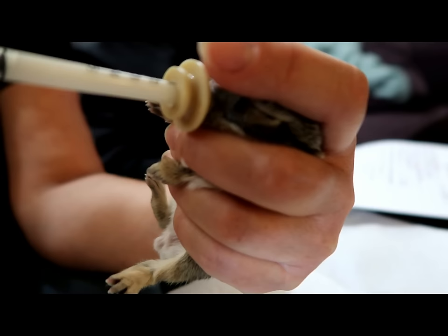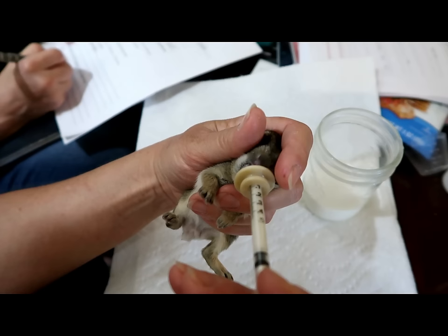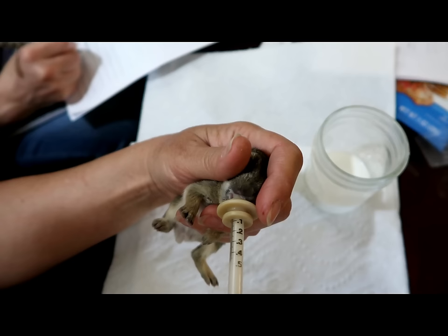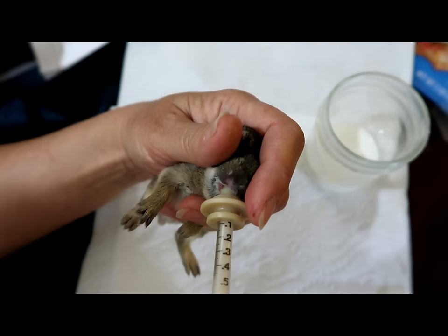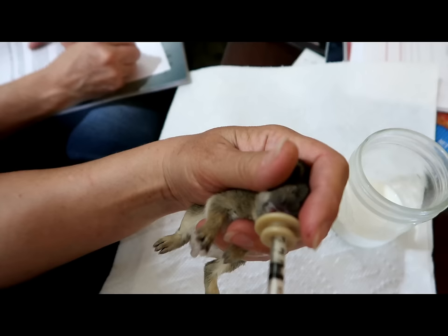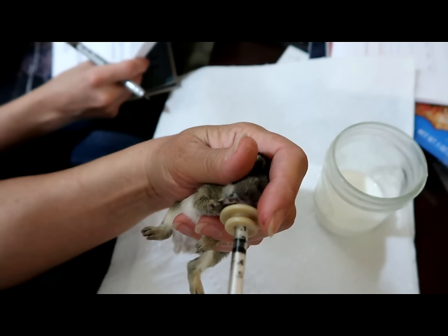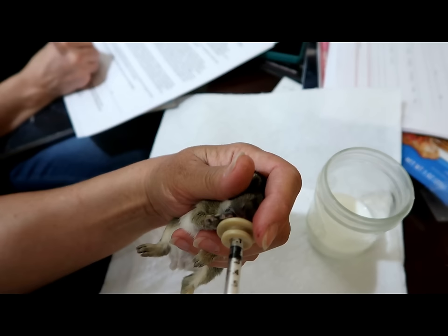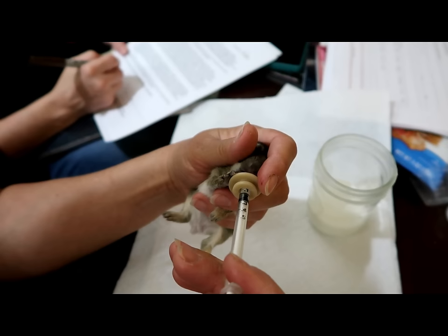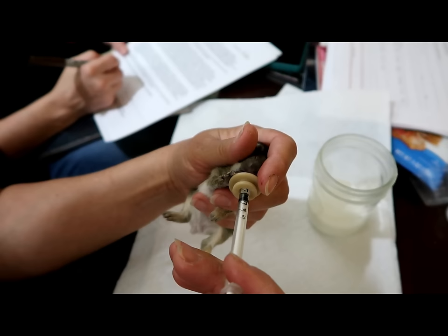The group Desiree belongs to is Texas Metro Wildlife Rehabbers, with people who rehab all across the DFW area — everything from skunks, possums, bats, raccoons, squirrels, and rabbits. They encourage you to get your permit, which requires mentoring under someone for about a year. If a bunny aspirates while feeding and you see milk in the nose, stop feeding, push one nostril closed and it'll come out the other side. If you hear a clicking sound, they've aspirated and need antibiotics to prevent pneumonia.